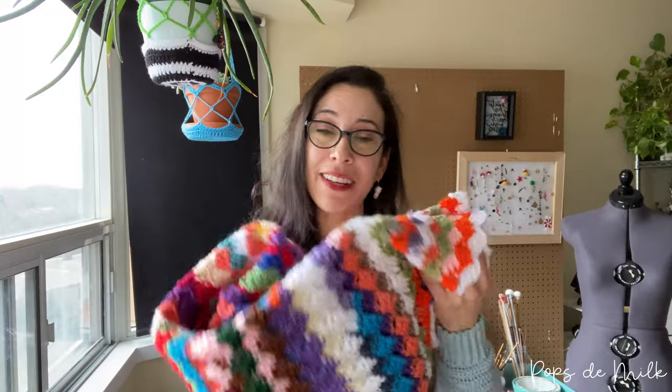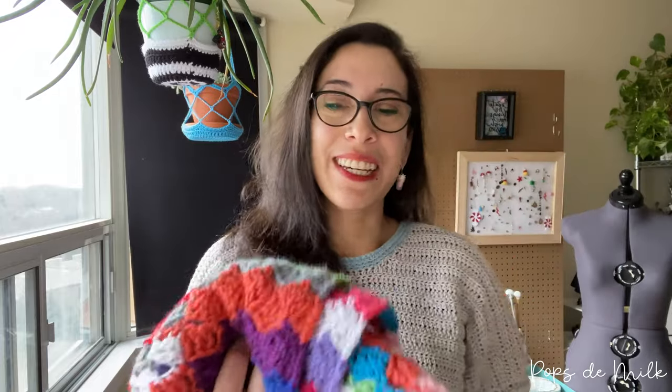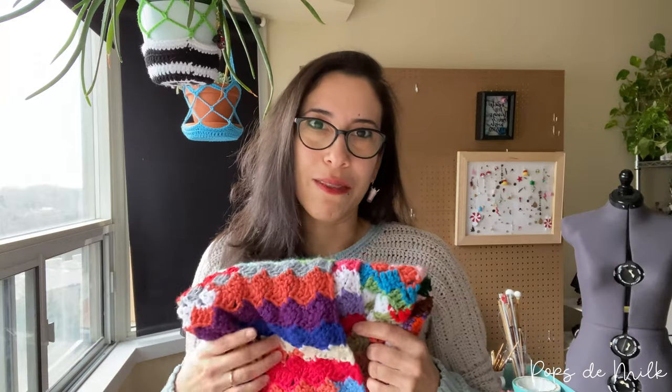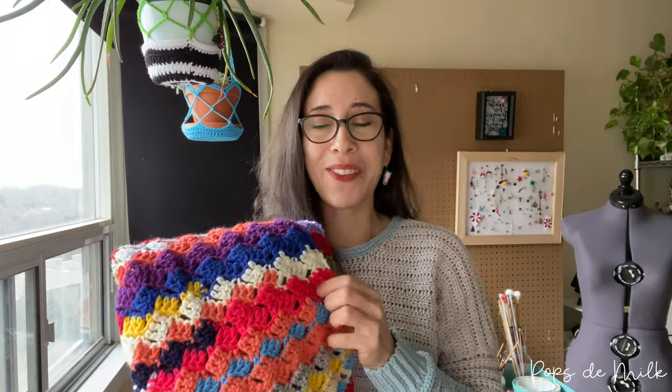If you make this blanket or something similar to this, please feel free to share. I would love to see if this has inspired you, if you've got a whole bunch of scrap yarn that you want to make use of. I highly recommend doing something like this. It was super fun to do and very therapeutic as well. Plus, I feel really accomplished for using up a lot of my scrap yarn and leftover yarn on a project like this. Plus, I learned a new stitch, so that was also nice.